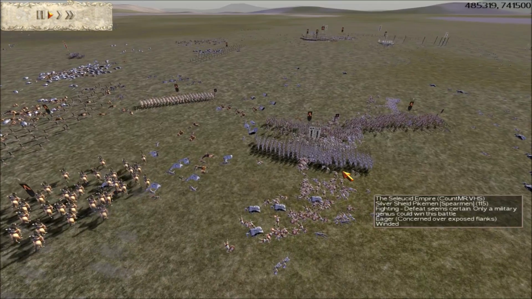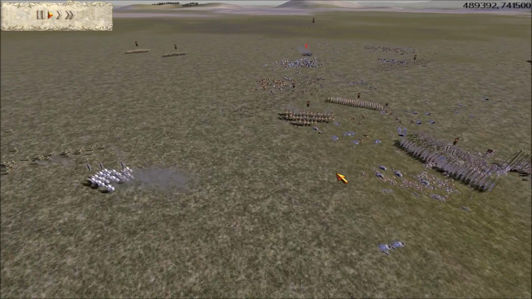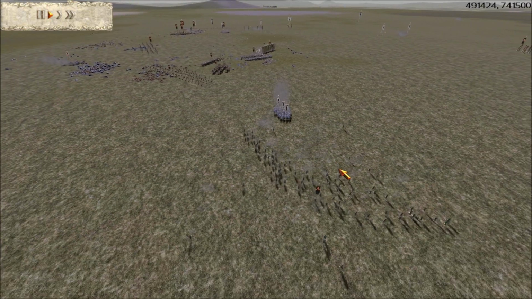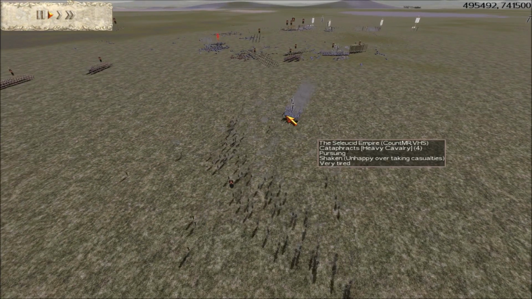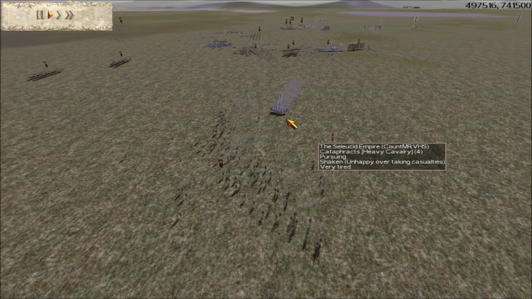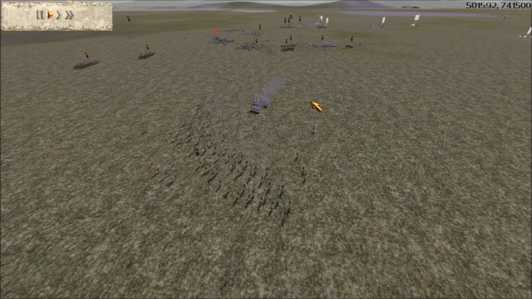So let's see what happens here. I think the Seleucids are pretty much going to get surrounded at this point. But anything could still happen. You can lose your focus. And these cataphracts are leaving their phalanx behind. Something the Seleucids did historically.